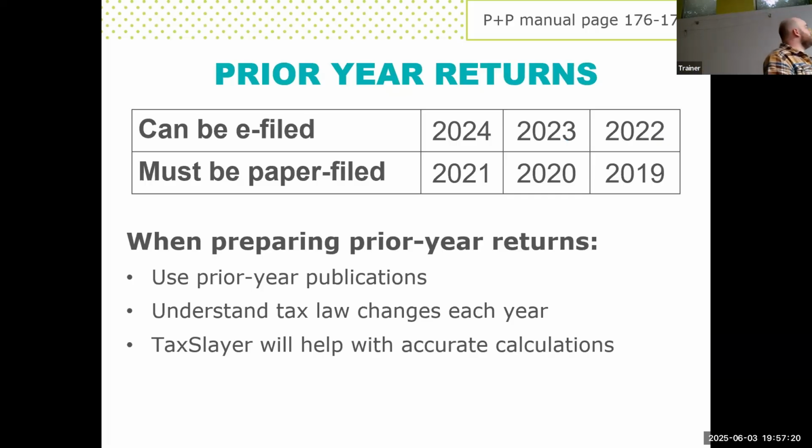When we get into prior year returns, we run into some limitations on what we can and can't e-file in TaxSlayer. If you do get a prior year return, we have old manuals. We have sections in the current manual with some of the big high level differences across tax year to year. TaxSlayer is going to lead you through it. I will say, as manager, I am going to avoid trying to give any of you a very old year. If we do it, it'll be because it was pretty simple and the clinic was pretty crazy. So just know that you are empowered to get through it and you have people available to help you, and don't shy away from asking questions of those around you.